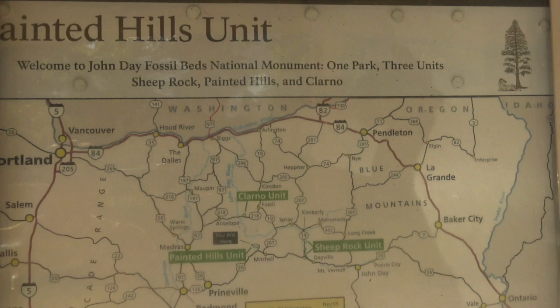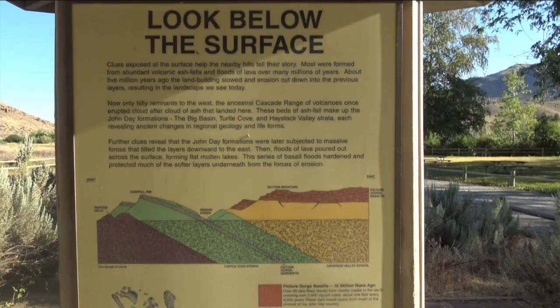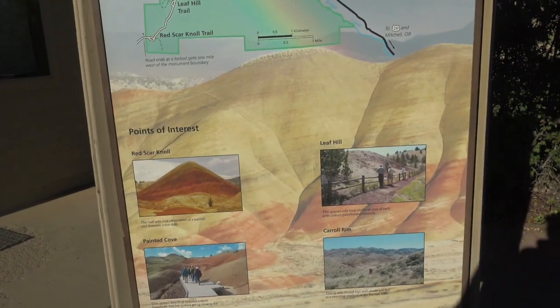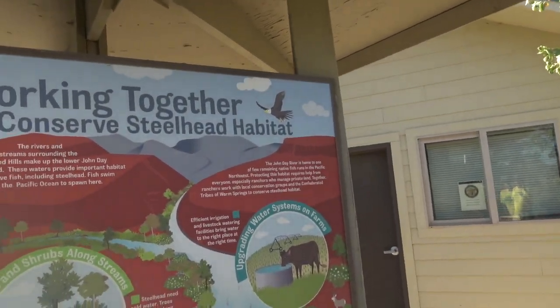And that's what they all look like. Over here, the wildflowers of Painted Hills — kind of cool, great view right here. Down at the picnic area it says look below the surface — interesting, all the different rocks and minerals and everything else, trees, fossils in it. They talk about the trails up and through here. I went to the Leaf Hill Trail. Working together to protect and conserve this area with the ranchers.